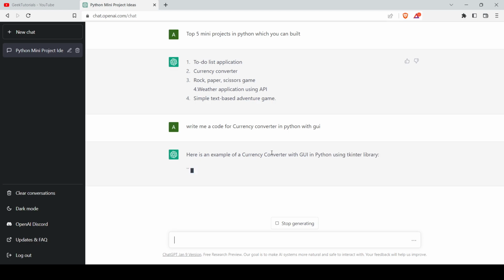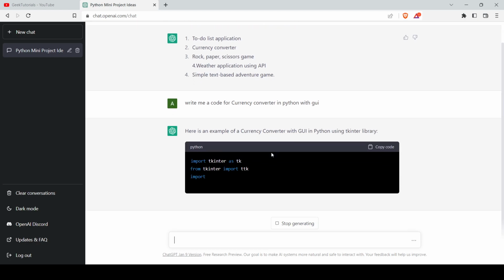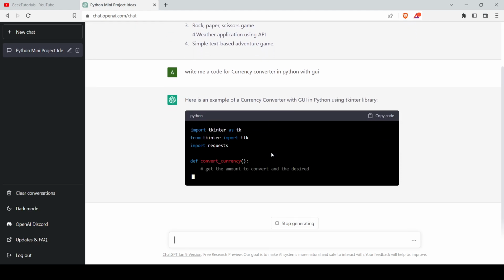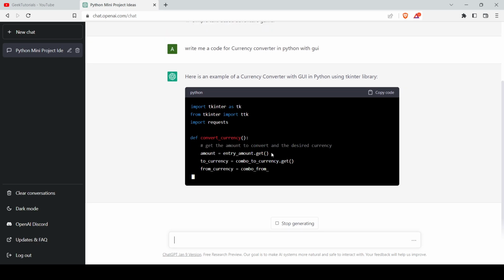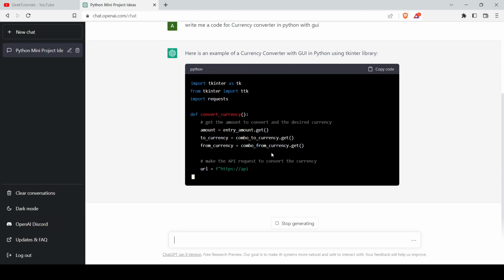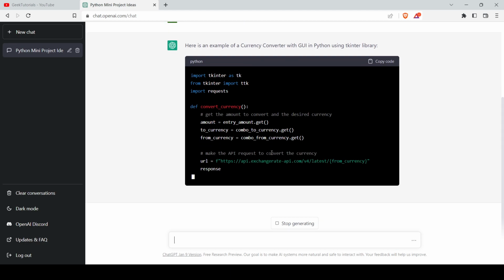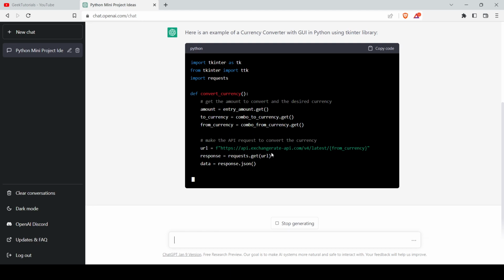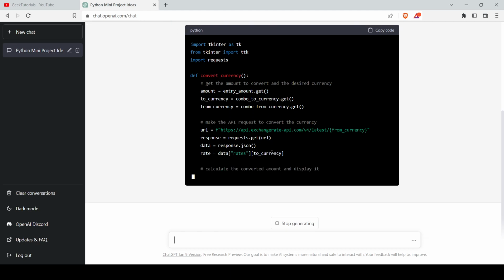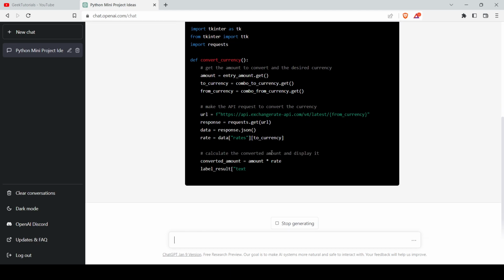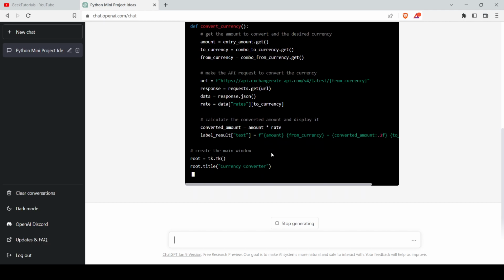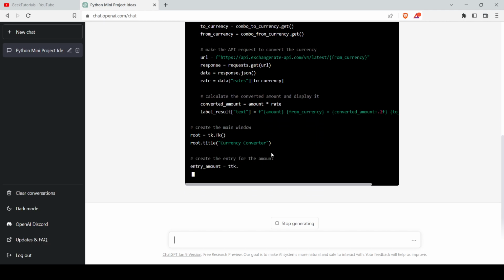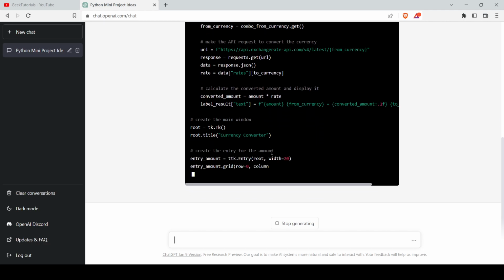Here you can see it will use the Tkinter library. It's writing the code, we will wait for some time. You can see it's using the exchange rate API. I'll just pause the video and wait for the completion.